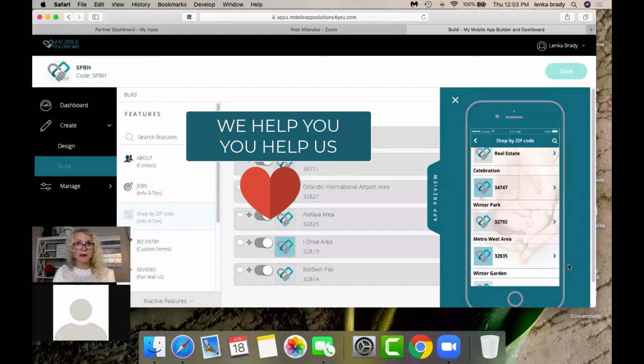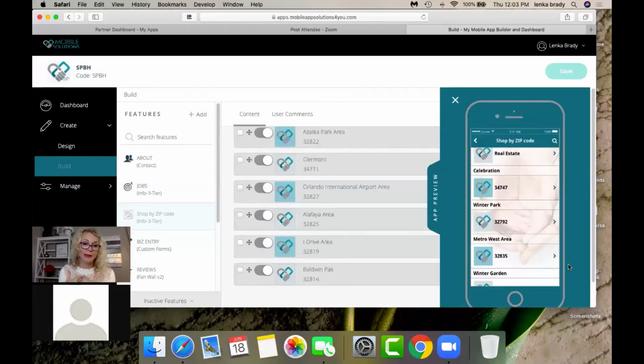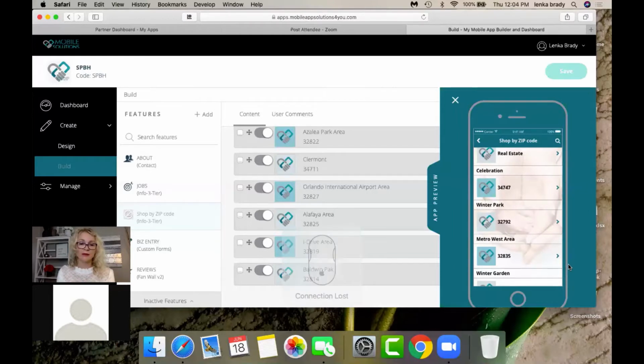It's a reciprocal kind of business where we help you to bridge the gap. We help you to create a landing page that you may not be able to do yourself because you don't have the right tools. And you help us by sharing all this information with your customers and your business friends. This way we can keep this app going, we can increase traffic, and we can really help everyone in the local community to feel supported, to feel like their information is out there.